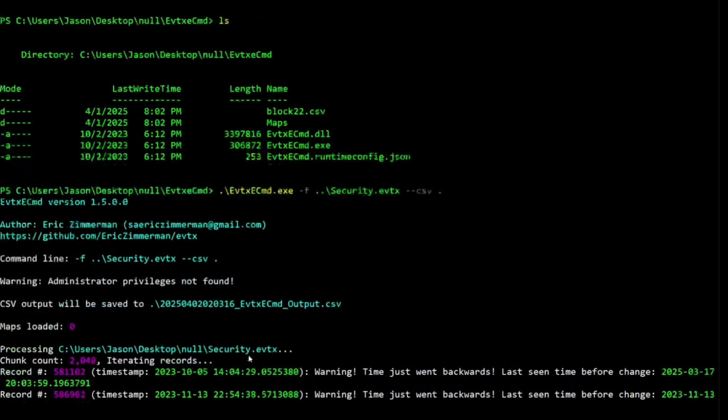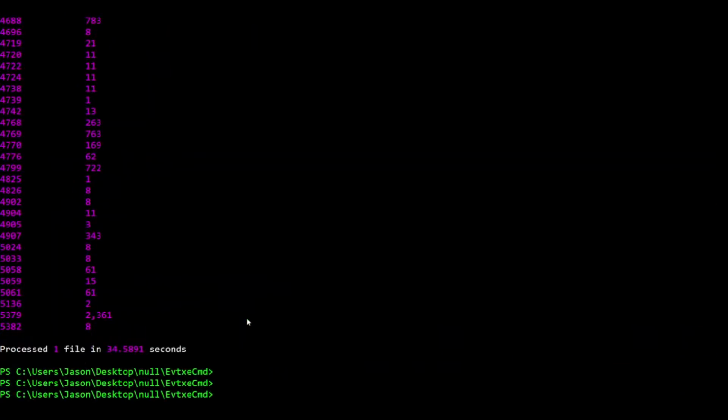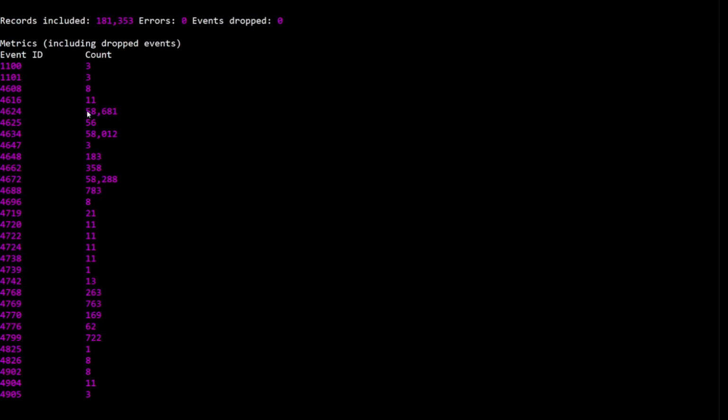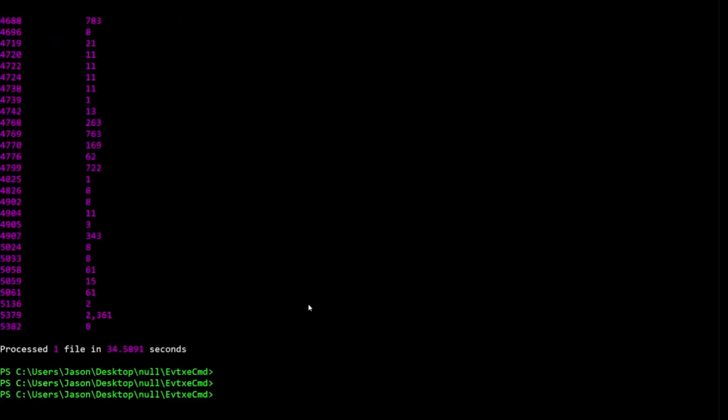All right, and it's just parsing all these, so there we go. Took 34 seconds, and it parsed all of these event logs. You see how many are actually here. So you see here's these 4624s, and there are a whole lot. There's these 4625s, and there's 56. So 56 failures. Perfect. And then let me go ahead. I'm going to open up Timeline Explorer. Change what I'm sharing.